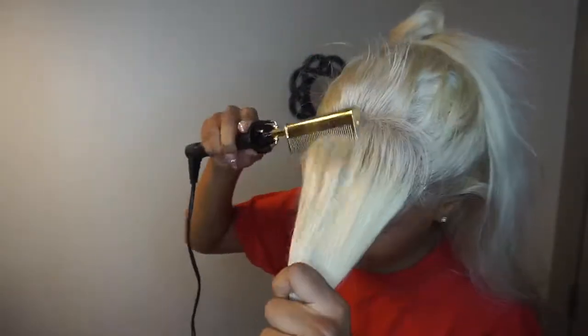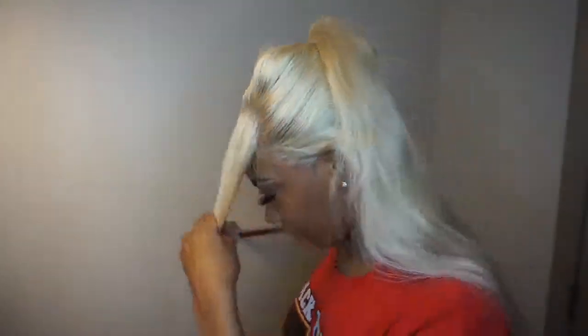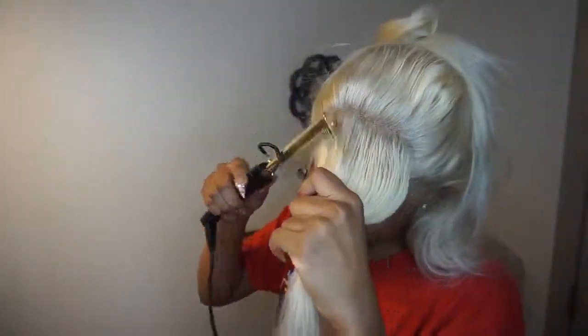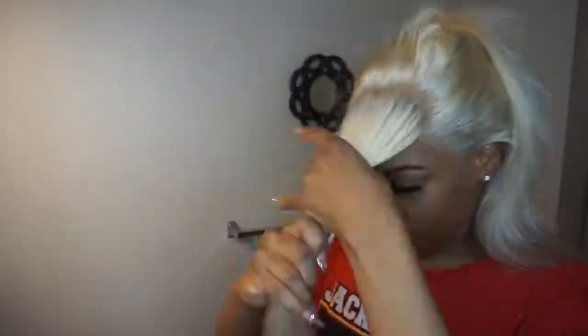After you section off your hair, you're going to go ahead and grab some Got To Be Free Spray, or you can grab some mousse and put that on your flyaway hairs. While the hair is still wet from the product, grab your hot comb and hot comb some of those flyaway hairs down.